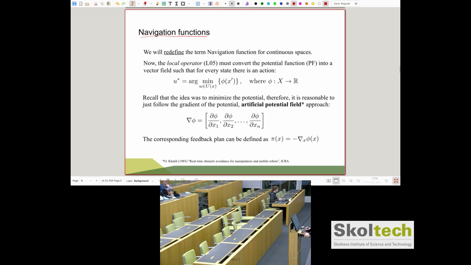The first example is with navigation functions. So if you remember, on lecture 5, we defined navigation functions as this operator, right, that was looking always for the best action to take, and this resulted in a successful plan, right? We know that, okay, let me write it because maybe this arg min of this, and then what we had here is L plus the optimal cost-to-go function, and here we have the transition, right?